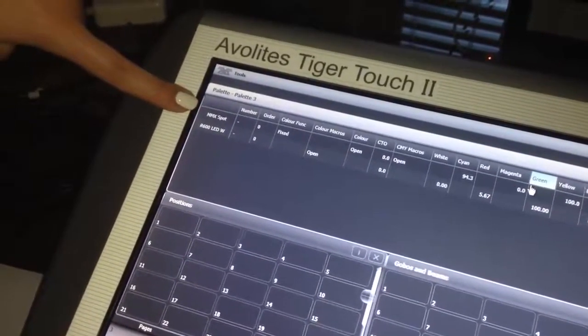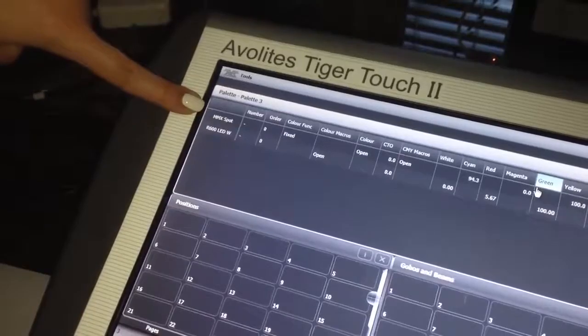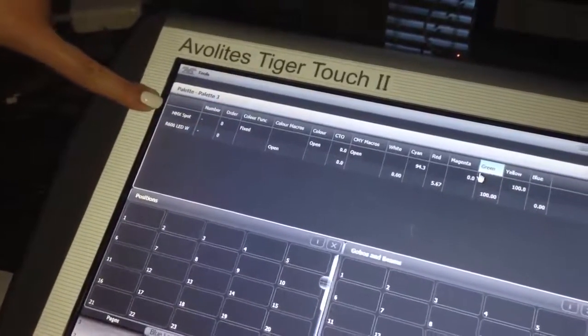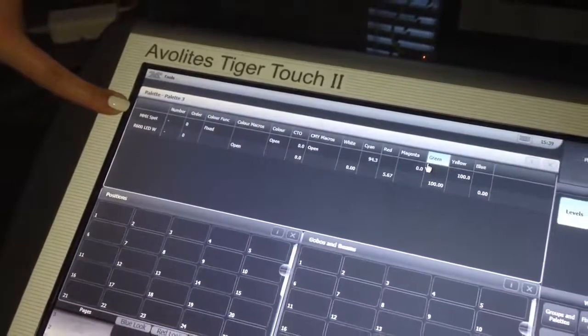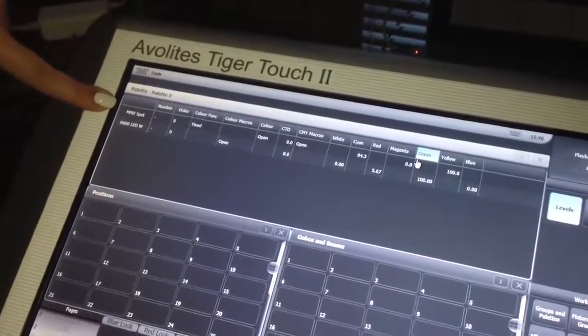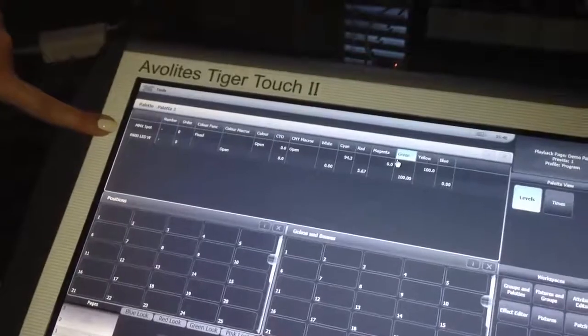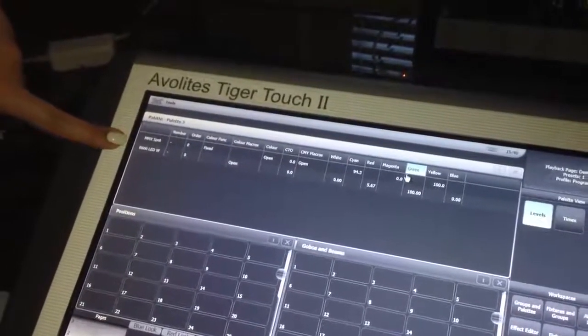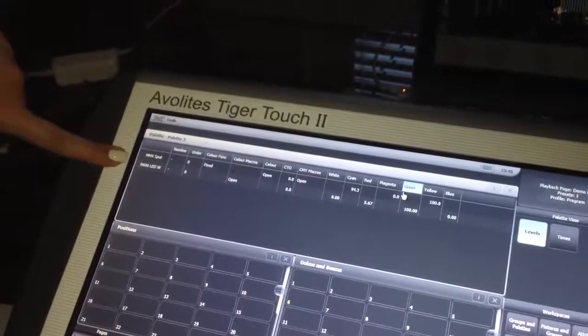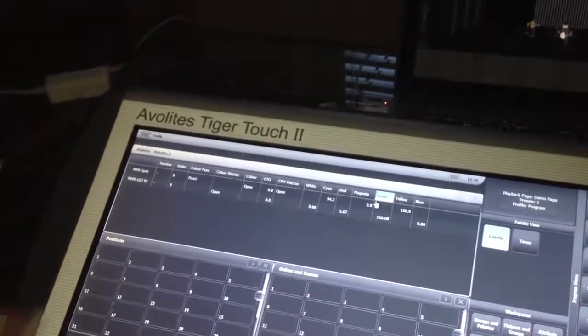So what the palette will now do is, as long as the fixture type was stored inside it, it will now share that information to any fixture of the same type. So you just need to make sure that you're setting up your shared palettes with at least one of each fixture you want to be saved within that palette.